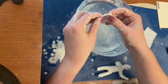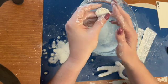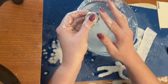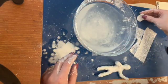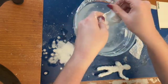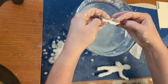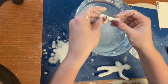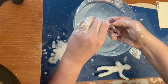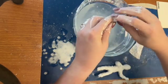If you are making hair or clothing for your figure with the plaster, you can attach it right to the figure right now. But if you're making props for this figure to hold onto, like a paint palette and a paintbrush or something of that nature, you're going to want to make those pieces separately. Let them dry out completely, paint them separately, and glue them where they need to go at the very end. You don't have to do that with hair or clothes, but any props that your figure is going to be holding needs to be made and painted completely separately, and we'll glue it together all at the end.